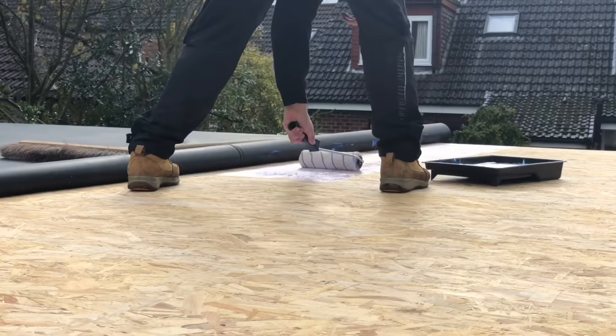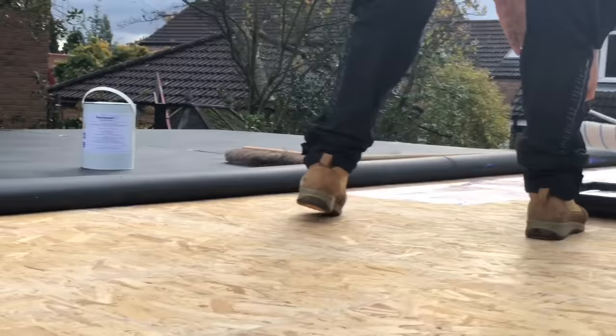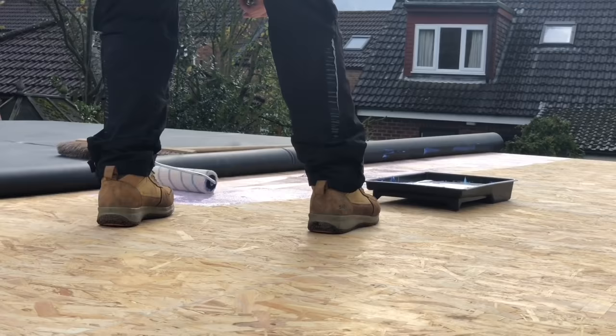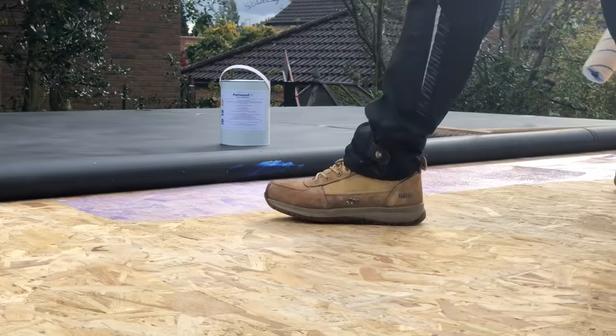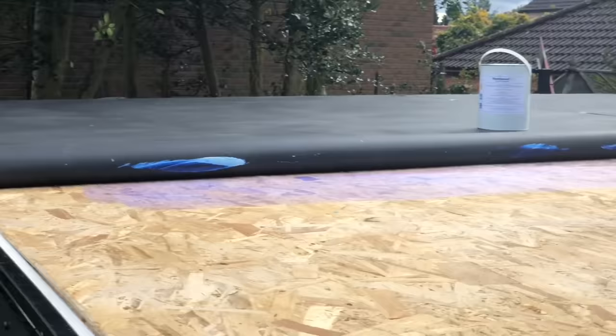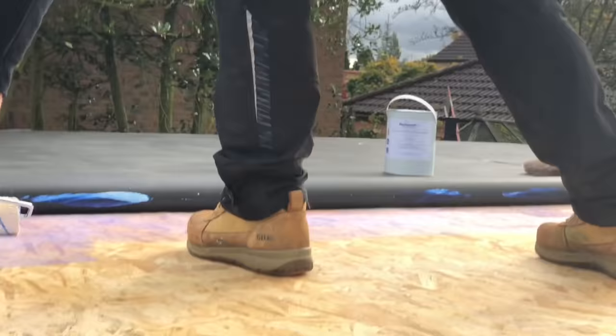So you can see I've rolled the rubber back halfway, like a carpet. What I'll do then is, once I've painted this stripe on, I will then roll it, brush it out with the brush, get rid of any creases and air bubbles, make sure it's all bonded down to the roof. Like I say, we're trying to get this done before that cloud reaches us, which I don't really think is going to happen, to be fair.